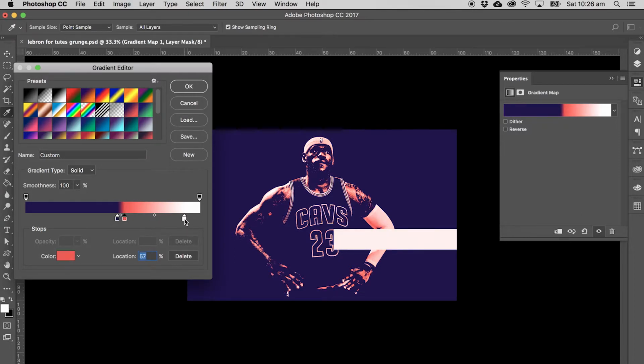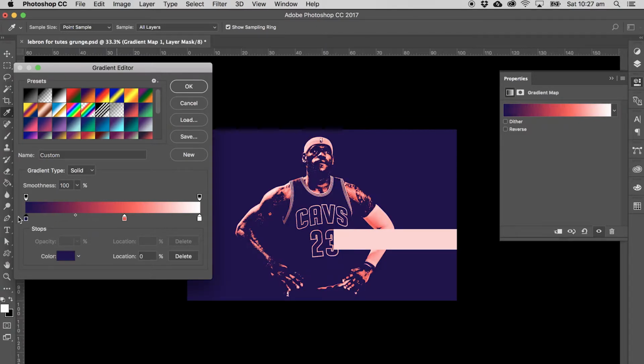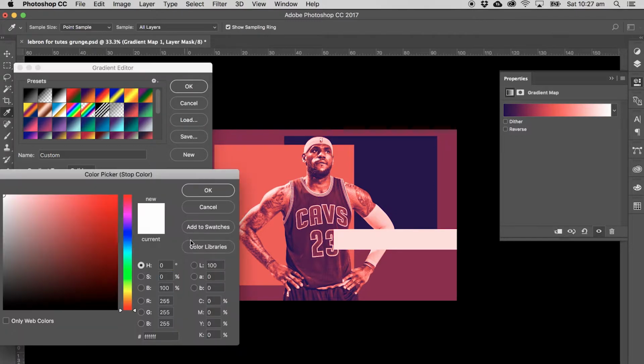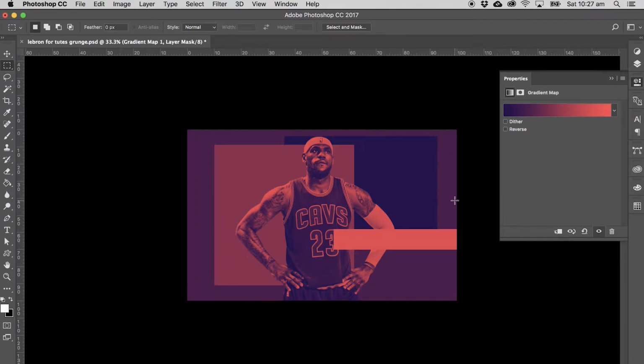And then the tighter you get, the more it looks like an illustration. You're cutting out bits and pieces. So this is a really, really fun thing to do, to play and figure out, because this is going to help you in the long term of understanding gradients, gradient maps, how things work, duotone.